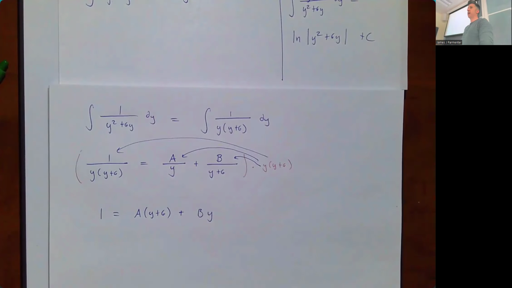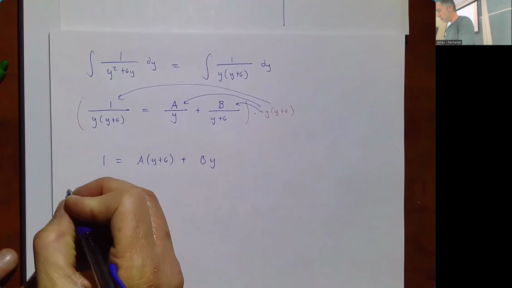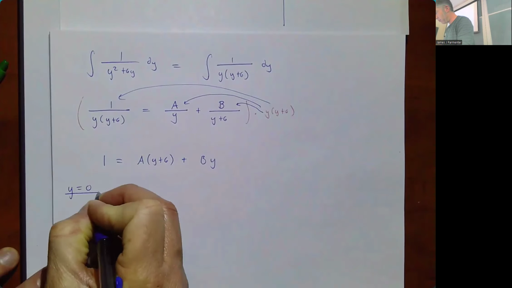There's like 2 or 3 ways to solve equations like this. Let me show you the way that I think is the easiest. The easiest way to solve this is, this equation is true for any value of y, or at least it needs to be true for any value of y. So we're going to pick the most convenient values of y. I'm going to pick y equal to 0.